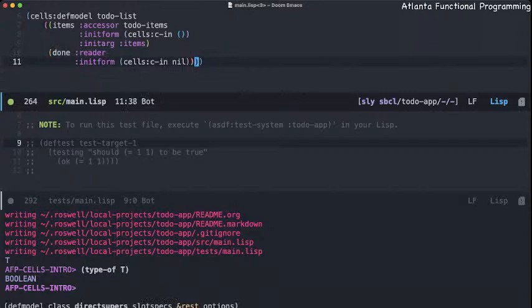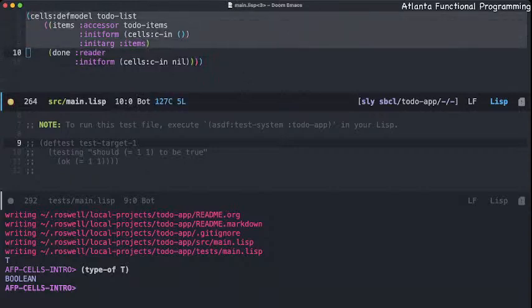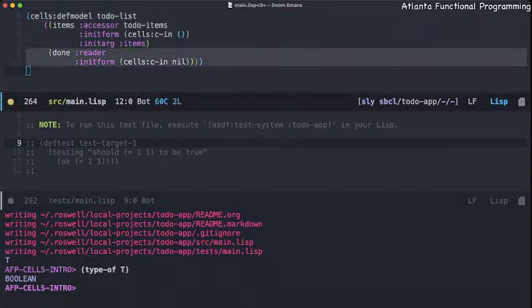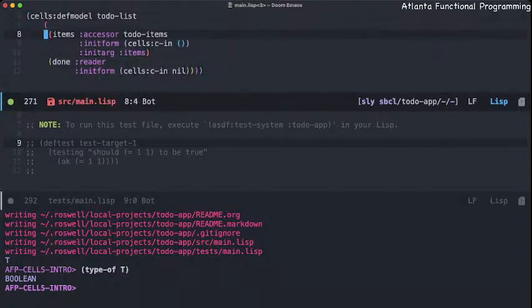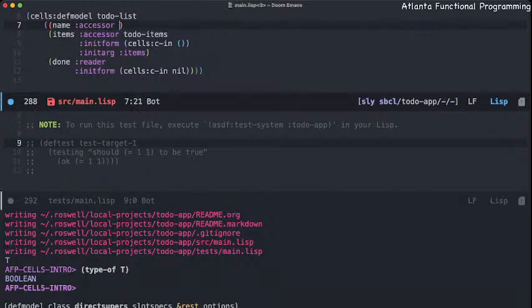So what this now represents is the to-do list. We have a list of items, and we know whether or not the list is done or not. And we might want some metadata here, just in case, like name, accessor, the list title.